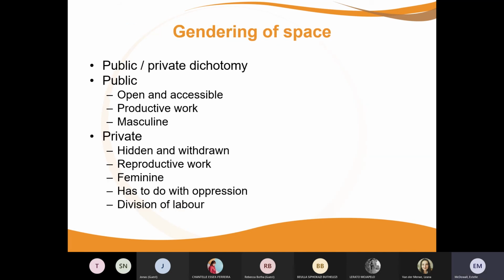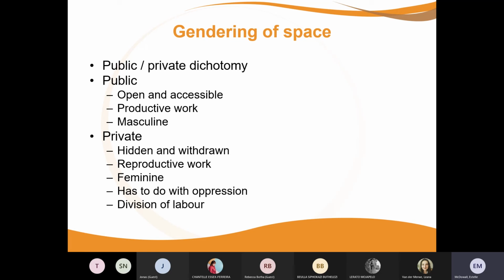All right, then gendering of space. It wasn't always successful. A lot of students spoke of bathrooms, like when you go to the mall, the male toilet is a male space or masculine space, and the female toilet is a feminine space. Or if the bathroom is decorated in a feminine way, it makes it feminine. Or if your workplace is decorated in a feminine way, it is a feminine space. That's not what I was after.